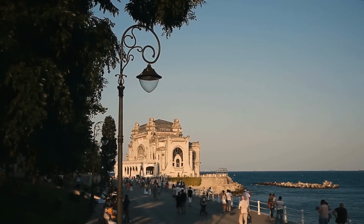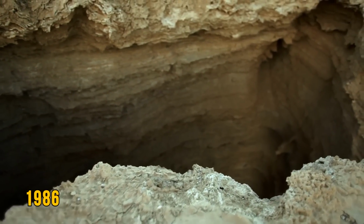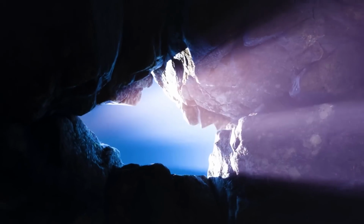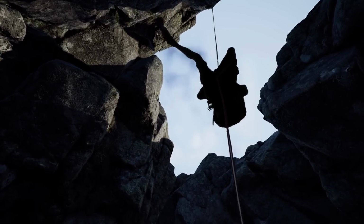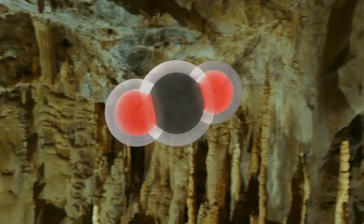The cave, located a few miles west of the Black Sea in Romania, was first discovered in 1986. Nowadays, you can only visit it if you have special permission. Plus, the central caverns are guarded naturally by narrow limestone tunnels and vertical shafts. So, if you're no stranger to claustrophobia, you'd probably better not enter this place. In the depth of the cave, the air has twice less oxygen than the air outside. Instead, it contains a lot of carbon dioxide and hydrogen sulfide. So not the freshest air you can breathe.